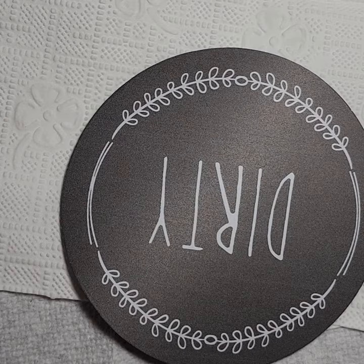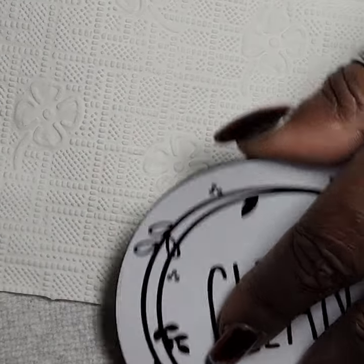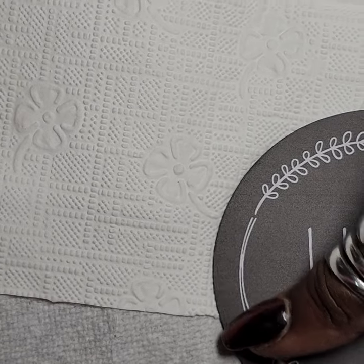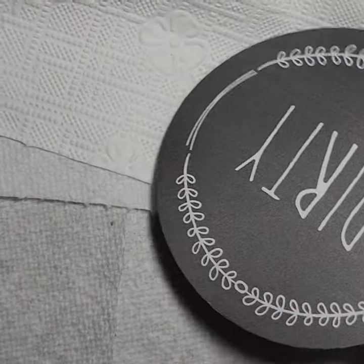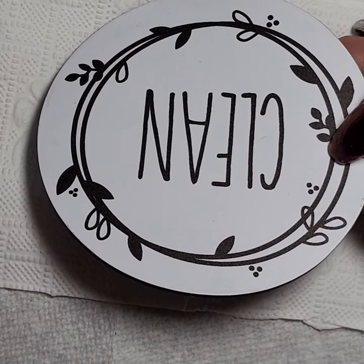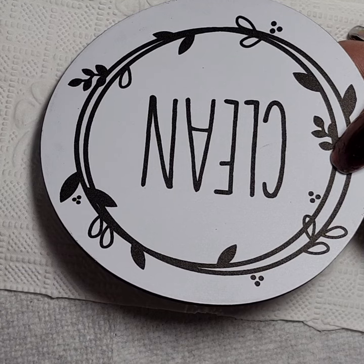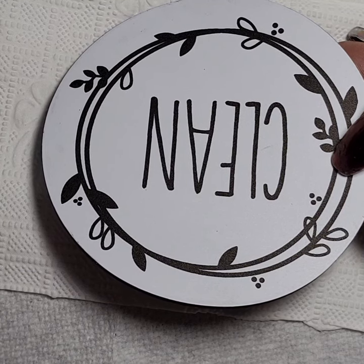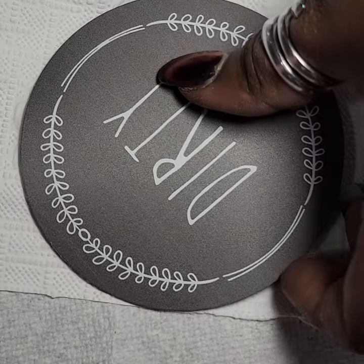Okay, next we have some magnets. It says it's a one piece. I thought this was a two piece. I was trying to pull it apart out of the bag and I said, okay, let's worry about this later. But it is a one piece. One side says dirty and the other side says clean. It's for your dishwasher. Dishwasher magnet clean dry sign indicator. It's double-sided, has an extra magnetic plate for kitchen organizing. I paid $2.19 for this.